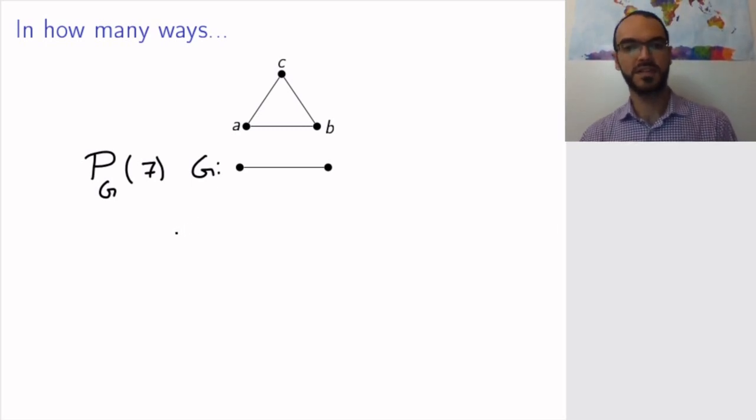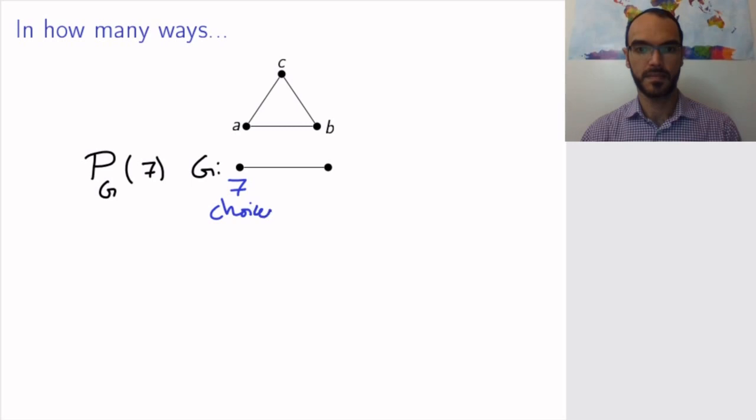Okay, so if I have 7 different colors, how am I going to approach this? I need to color the first vertex somehow. So I have 7 choices of color for this one. Once I have done that, that color is used. I cannot color this vertex with the same color because it's adjacent. So I have only 6 colors left. And so the total number, because of the principle of multiplication, is 7 times 6, which is 42.